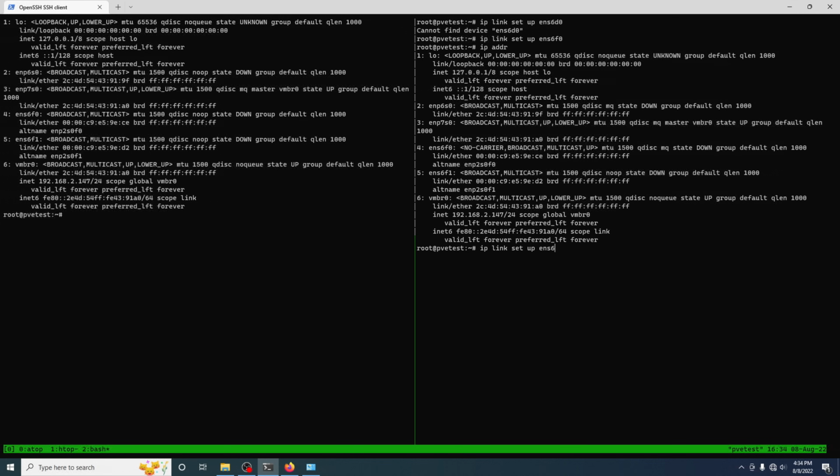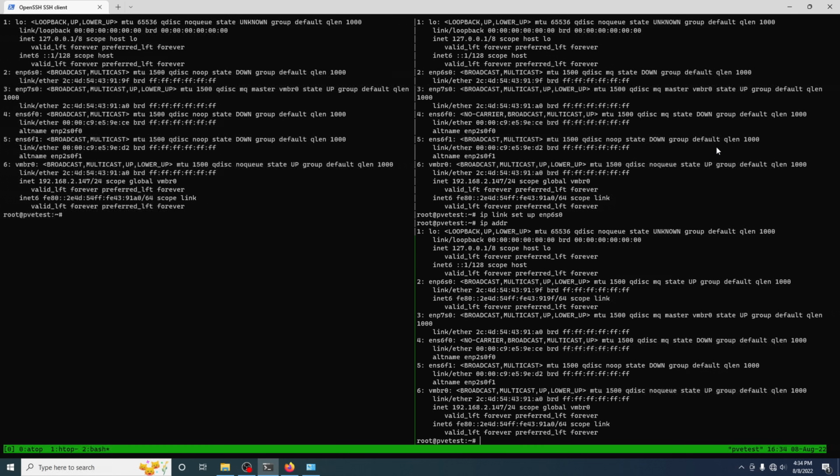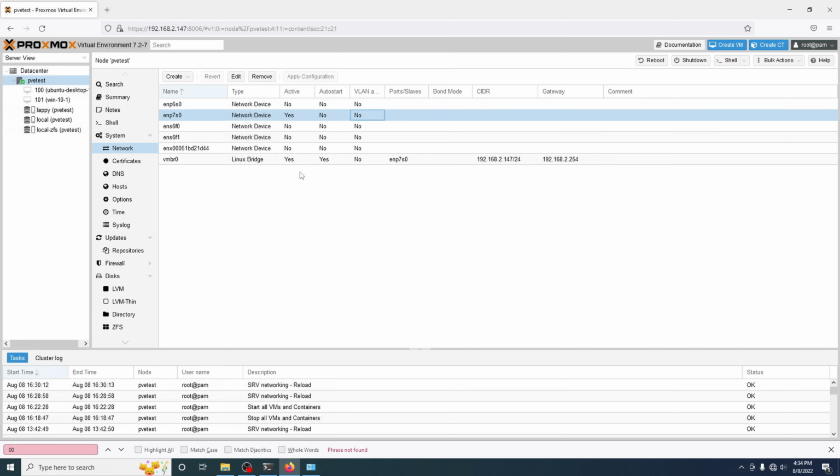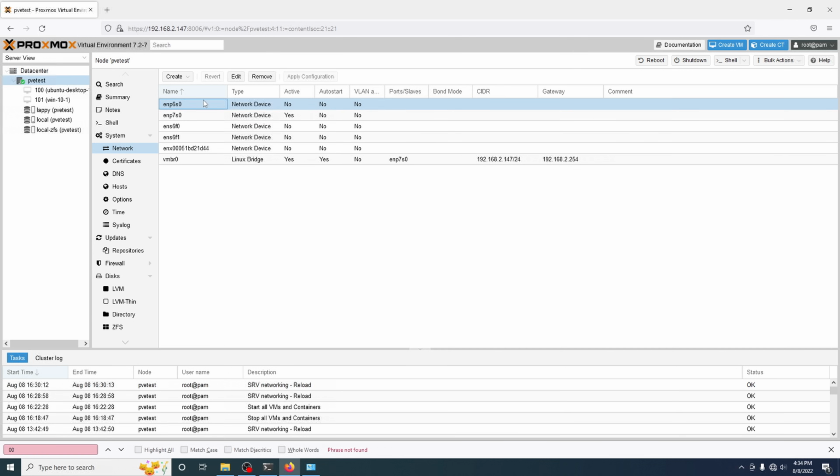But if I go to a port that has a cable connected to it, which is my actual one that's connected to my WAN network, ENP6S0, it's going to still run with no response, but if I look at it now, it's going to say that connection is up. So now I know that ENP6S0 is the one I've plugged in. This can be a bit confusing and sometimes requires a little bit of trial and error to get it working correctly. But this is the one I want.